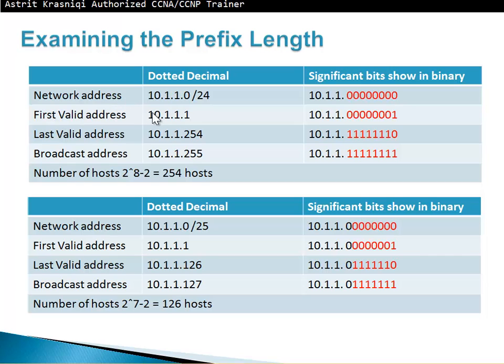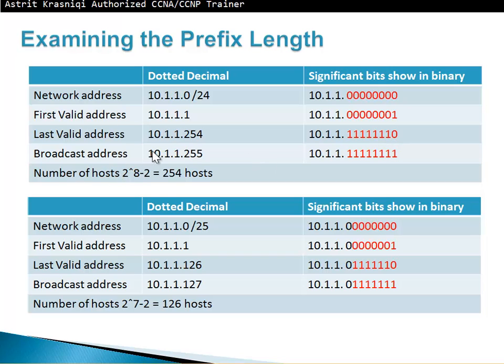The first valid address is 10.1.1.1, which is 10.1.1. all zeros, and they end with 1 there. And then we have the range, different kinds of addresses in between, until we reach the last valid address. The last valid address is 10.1.1.254. So 10.1.1. all ones, and the last one is 0. Here we have a different range, different combinations of zeros and ones, until we reach all ones and the last one is 0.